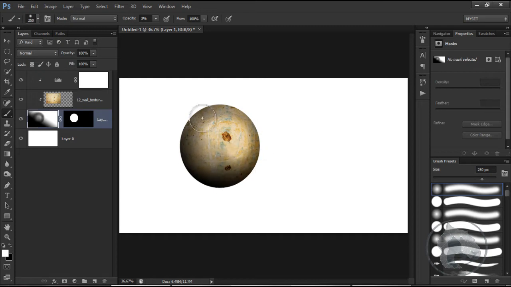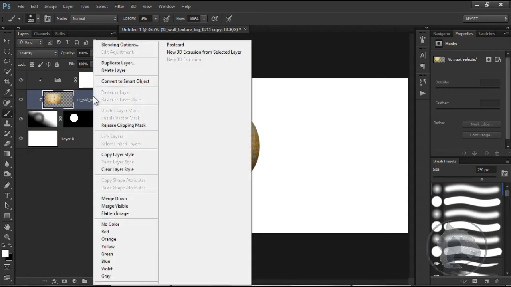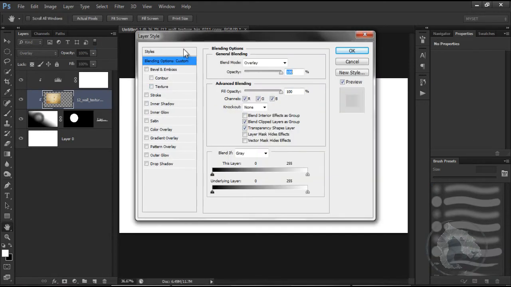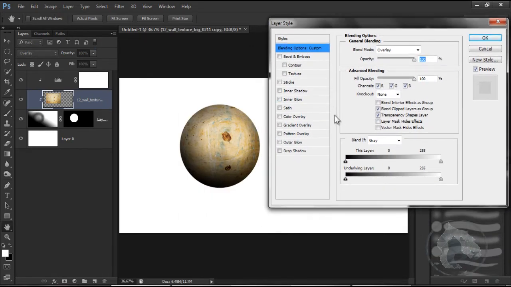This looks good. Perfect. Now with this texture, we can go a little bit further. If I right click on this layer, on this texture, and go to blending mode, you'll notice there is a Blend If: Gray, and this layer and underlying layer. We can select this slider and take out white from this layer, and with this slider we can take out the black part.